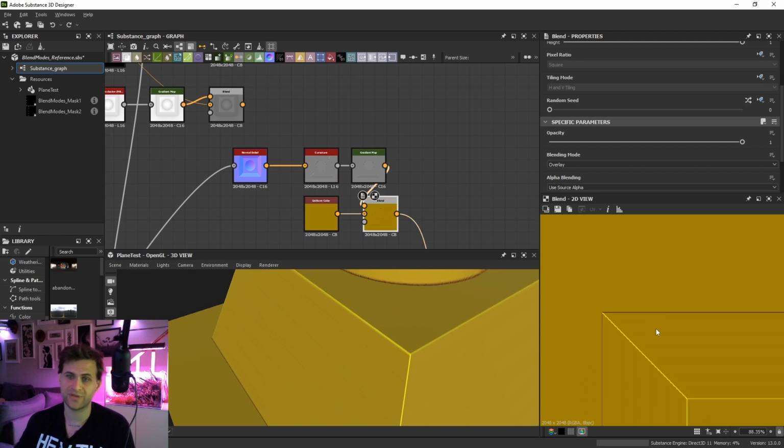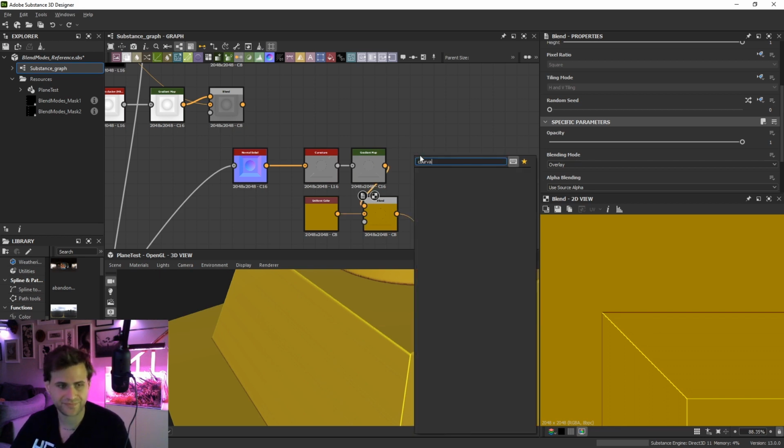So really cool. It's a great way of non-destructively adding in that edge wear or whatever, because wherever we have bright values, we get brighter. Where we have dark values, we get darker. If we have middle gray, nothing changes, right? It's going to stay the same.